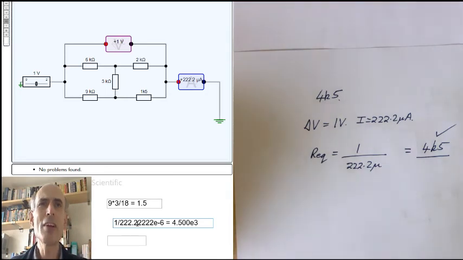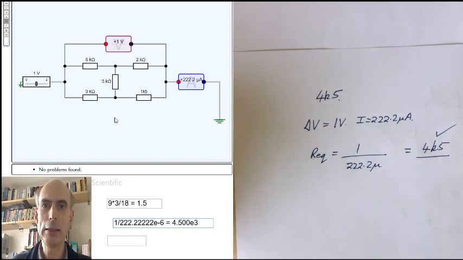As I say, the derivation of the formula for the delta Y transformation is outside the syllabus, but it's important to know that it does exist, because on some of the level 4 quiz app topics, if anyone is keen to have a go at those, you will need the delta Y transformation to be able to solve them.